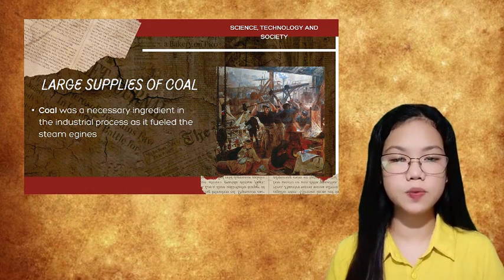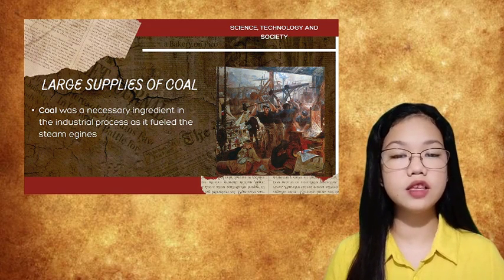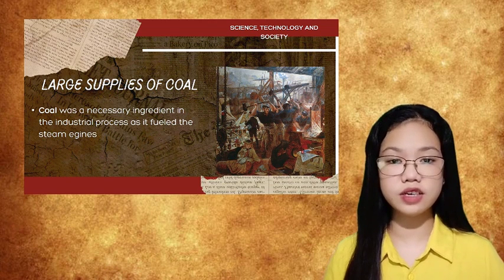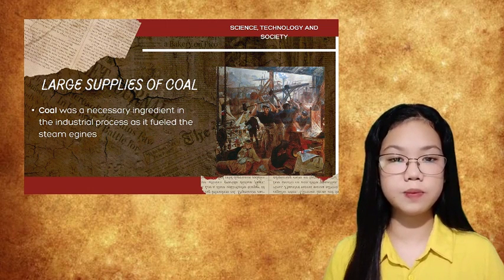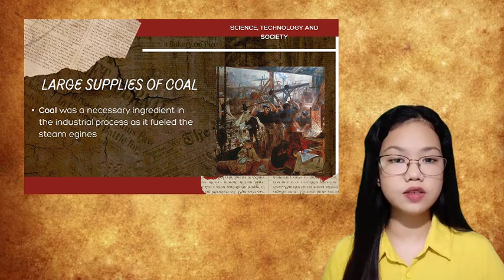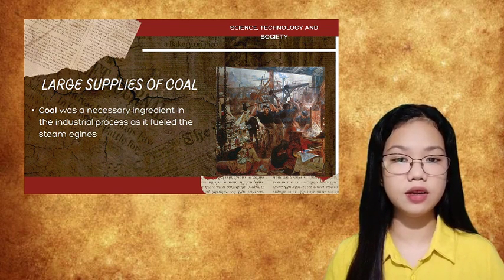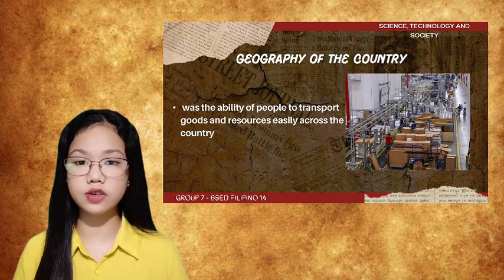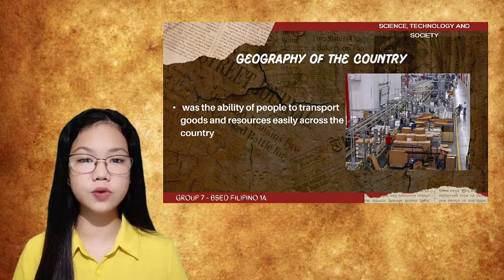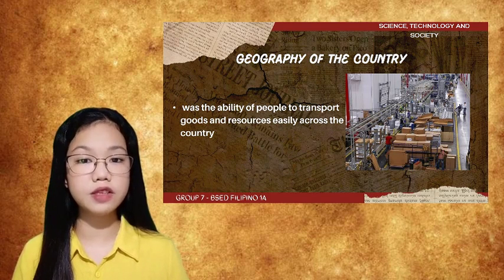Second is the large supply of coal present in the country. Coal was an important factor of the industrial process since it generated the steam engine that powered trains, ships, and other types of machinery. The resources were not only rich in Britain, but also easily available. Third is the geography of the country. The country's location promoted industrialization by making it simple for manufacturing owners to move products. Building advances and the introduction of the steamboat contributed to Britain's leadership in this field.